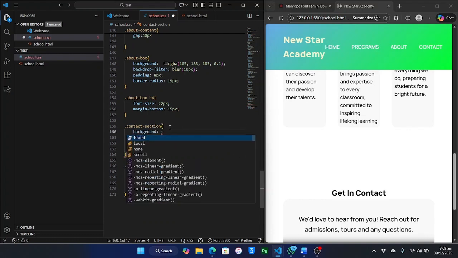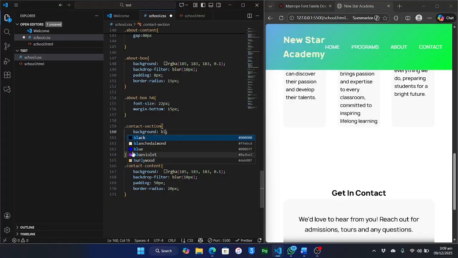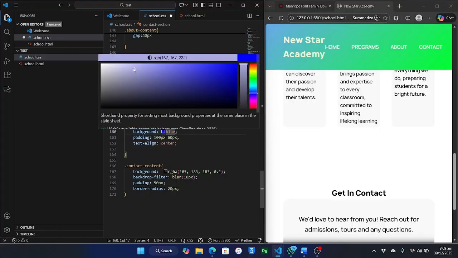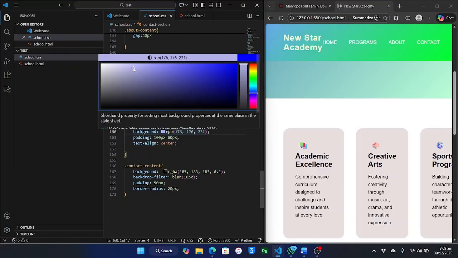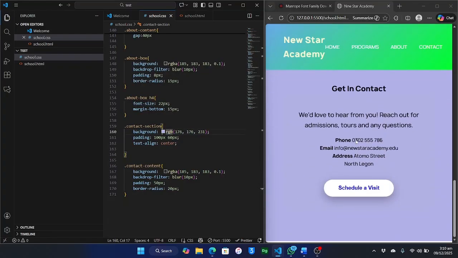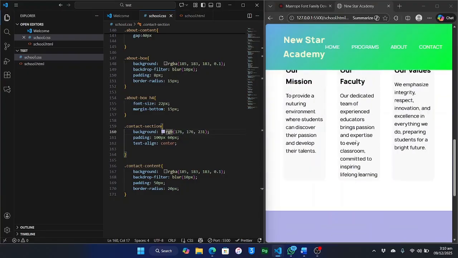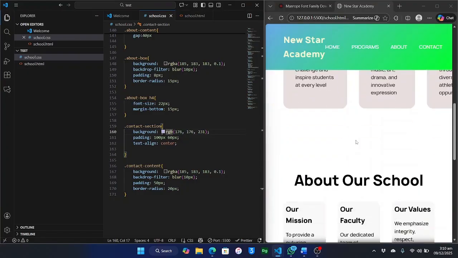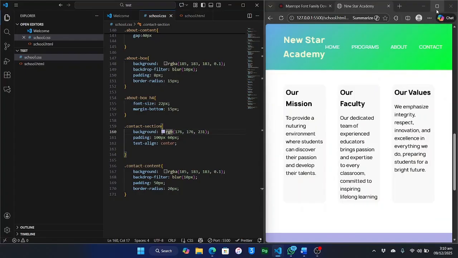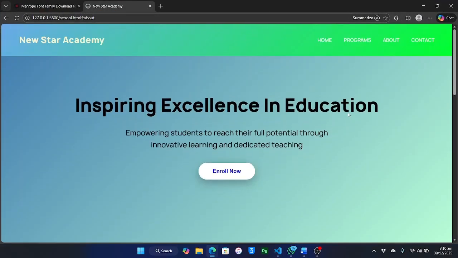Background. Okay, so this actually looks nice. I separated this from this, so it's actually better.